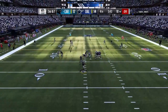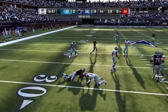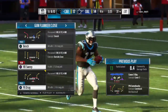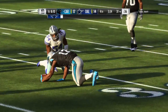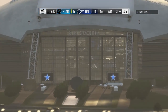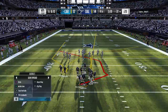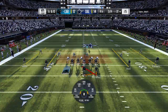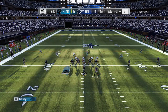Now a play fake, and it's Newton. Funches for the catch over the middle. And he's got it past the 30 before he's hit and dropped. They give him 13 yards there on the play and a fresh set of downs. Here we go. Line of scrimmage, the 31 now on 1st and 10. Let's rock now.